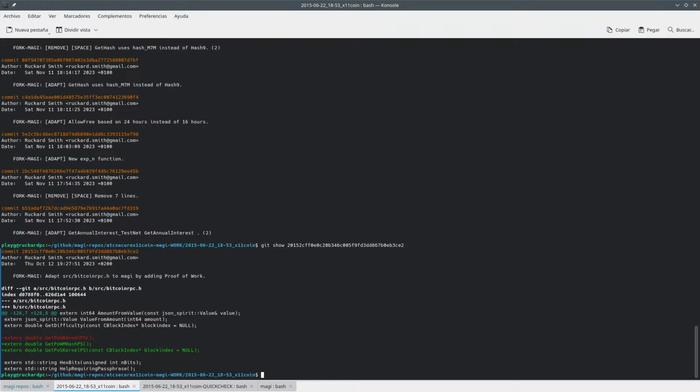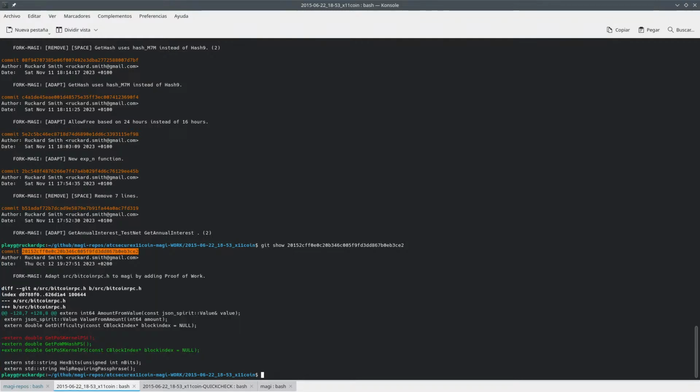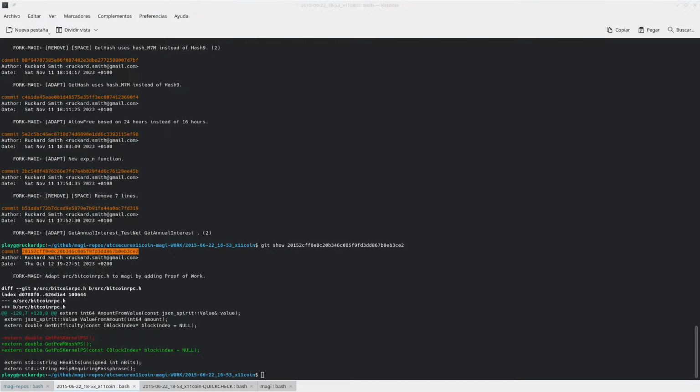Actually, proof of work has been added in many other places with other functions, so this is not a very good explanation here. So maybe I should take a note somewhere else, but I don't know what to put about this.